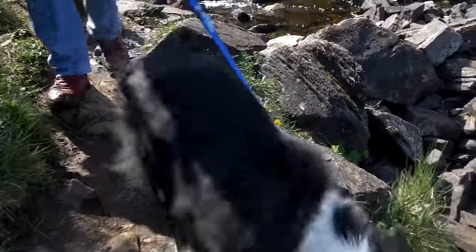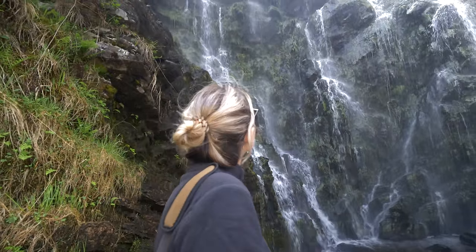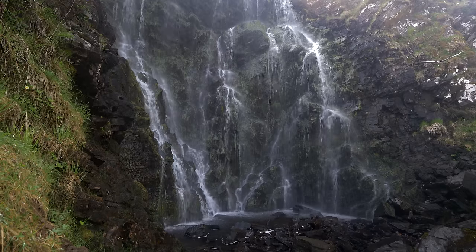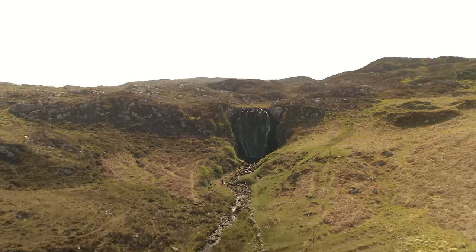It seems like Holly's not the only one that loves the water. It's nice and refreshing here — absolutely beautiful with the water running down into the stream. This is quite easy actually to get to, about 20 minutes from the parking, just along the road and then a nice path inwards. The only problem was it was quite muddy getting in here and it hasn't really rained today. So I can't imagine how this place will be in winter — definitely not unless you've got your wellies. But what a beautiful waterfall and a great way to start our day. If you're feeling sluggish or a bit tired, get out, do a hike and go and see a beautiful waterfall.